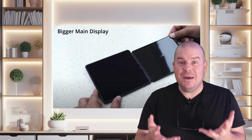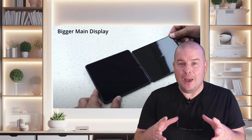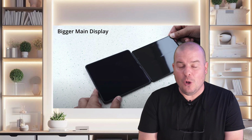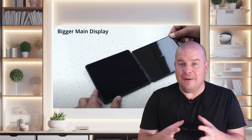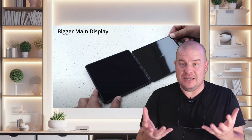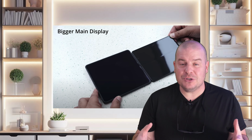The other one is a bigger inside display. Now, it's not as wide as the Pixel Fold, but it's not so big in terms of the differences on the inside display versus the Galaxy Z Fold 5, which has, I think, one of the better inside display sizes. It's almost perfect, really, in a lot of ways. But it's a little bit bigger now on the OnePlus Open, and when you have that, it's going to make multitasking a little bit better because you're going to see more of the screen. It's going to make gaming a little bit better because you can be a little bit more immersed.